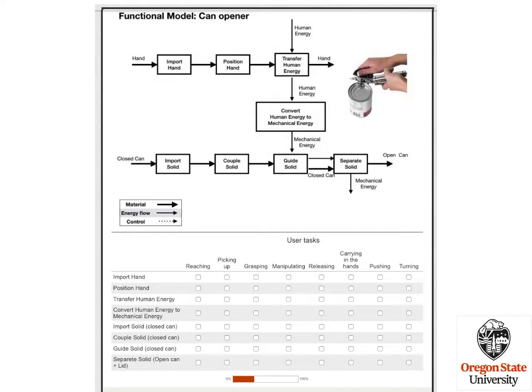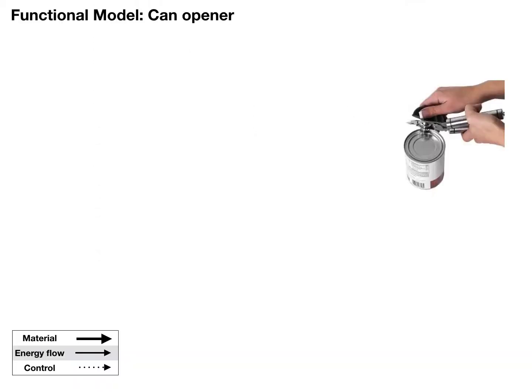the can opener. Here, using your understanding of the functional model and your understanding of the can opener, you have to select for each function-flow combination in the diagram what type of user tasks are going to be involved in the operation and control of the device. Of course, you can select more than one user task for each of the functions. Before we continue answering this question, let's start analyzing in detail the functional model.